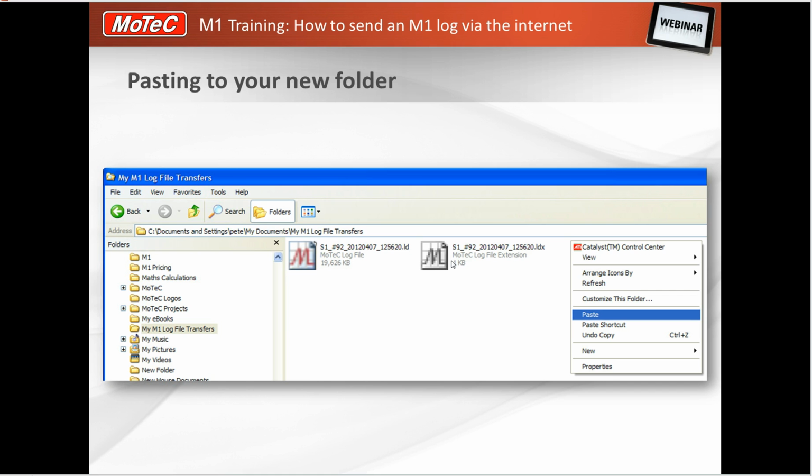Alright, now there's also a little information file that's kind of useful to give to us, and all the changes that get made to the log file get stored in this information file. There's lots of extra information that we may like to look at, so it's a good idea to send this to us as well. Just to note, this information file is a .ldx, and it's actually very small. It's only 1,000 bytes here, so it's 1 kilobyte. Alright, so these are the two files we want to send, and now we have them in a folder, so it's easy to get to when we go to do the task.